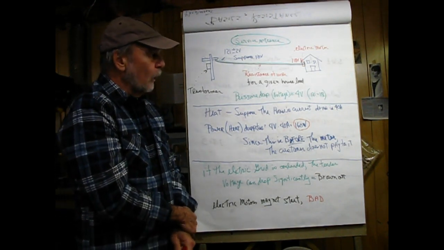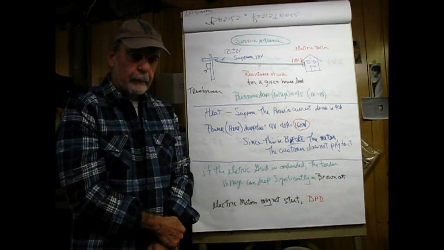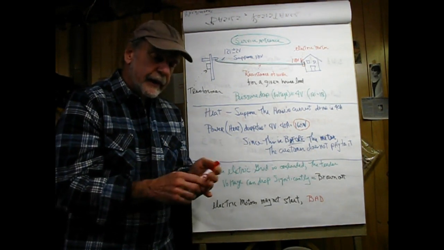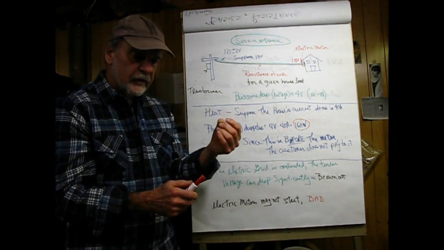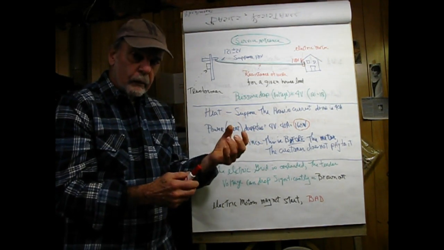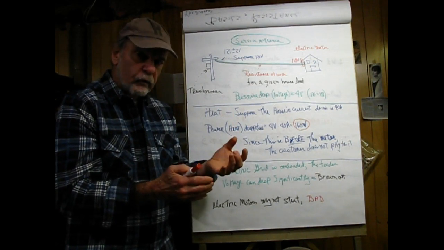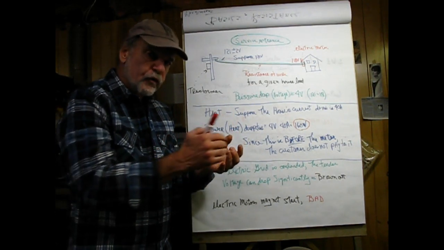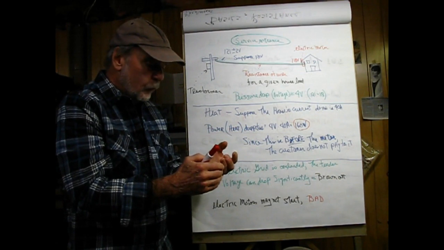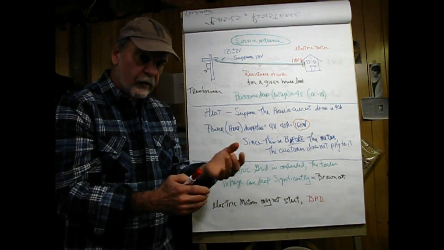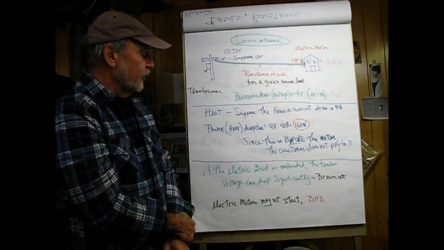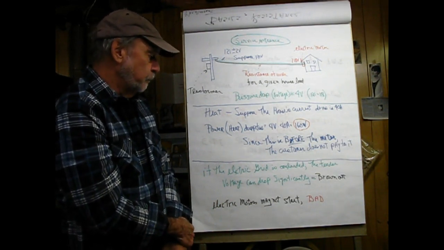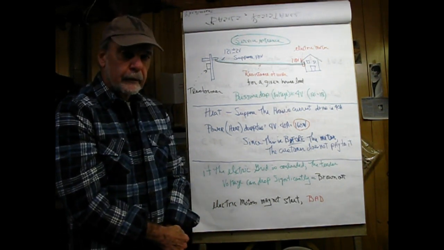Now, what happens with this voltage drop? I mean, we know we're taking energy to move an electron. We have to move it from the valence band into the conduction band, and even if it's a metal where the conduction and valence bands overlap, we still have to move the mass of an electron, which is 1/1800th that of a proton, and it takes energy to do that. Well, in our particular case here, that energy is in the form of heat.